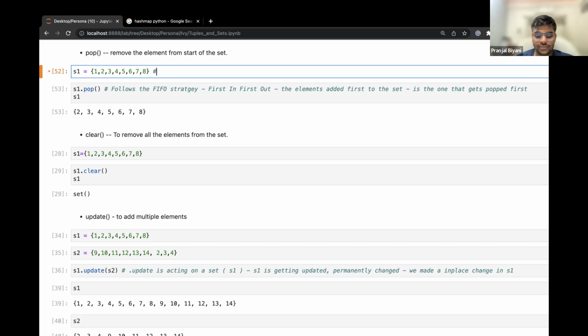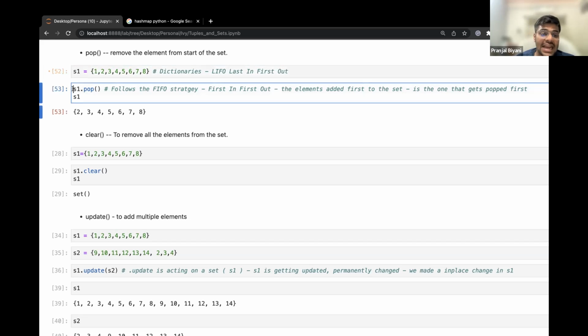That was the LIFO strategy, which is last in, first out. The key value pair that came in last is the first to go out. But the set pop method follows FIFO strategy, which is first in, first out. So whichever element came in first is the one that is going to go out.